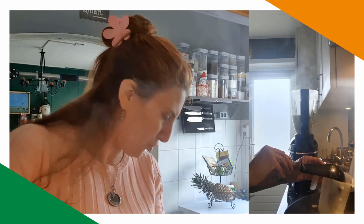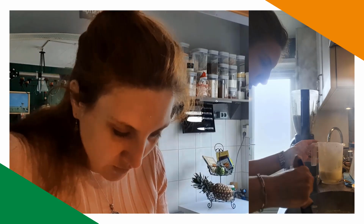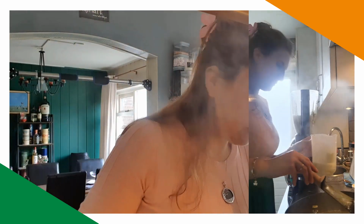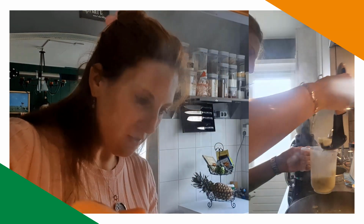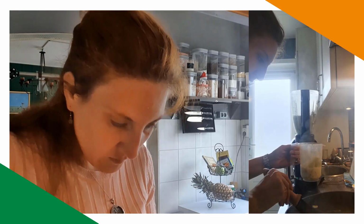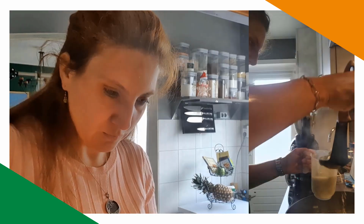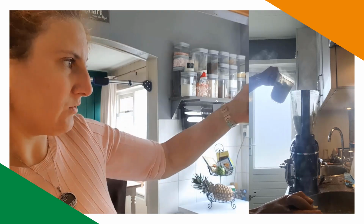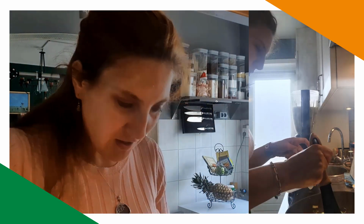Doing it like this would make less of a mess, but I'm not sure now. Oh wait, I forgot to. Where's the bay leaf? Oh, here. I think I saw it. I know I can put this thing on and get it off, but it's such a, I don't know. I was so happy it was on there.